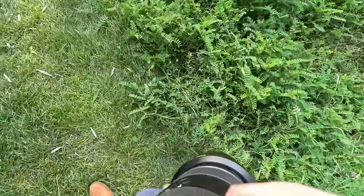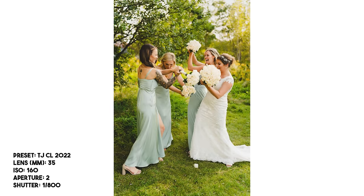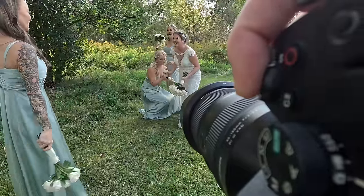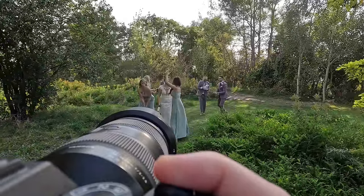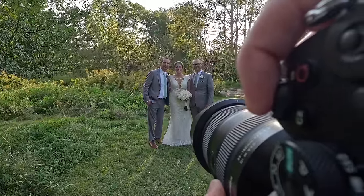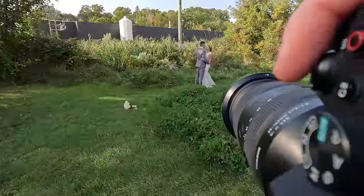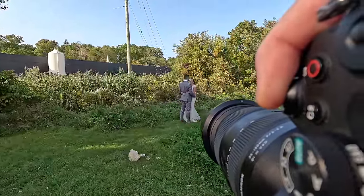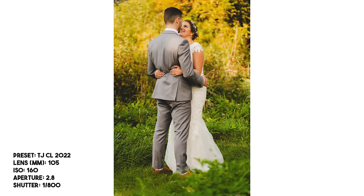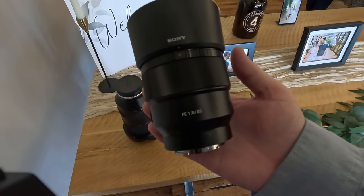We were taking photos on a frisbee golf course and had to involve the players since we were standing in the way of one of their holes. I've noticed my couples tend to have more fun on their wedding day than ever before. I think this might be because I'm more of an idiot on Instagram than I used to be — I started creating more comedy content, and I tend to attract couples who aren't completely turned off by their photographer having a little bit of fun.